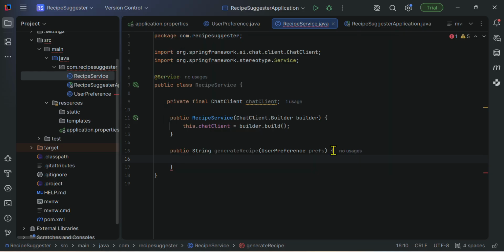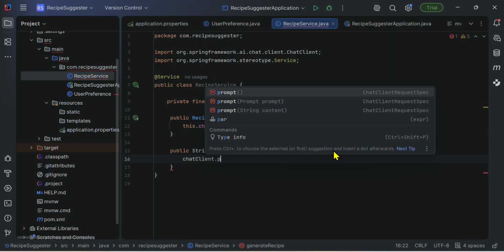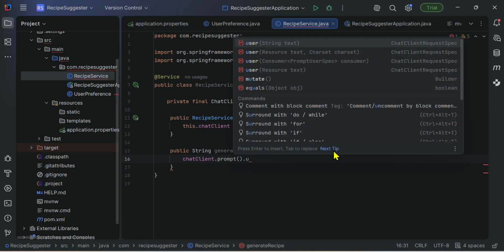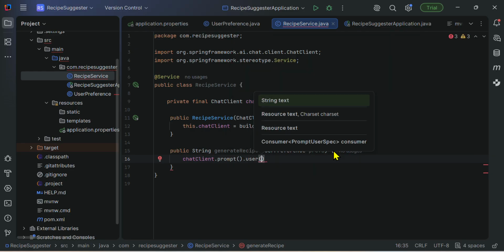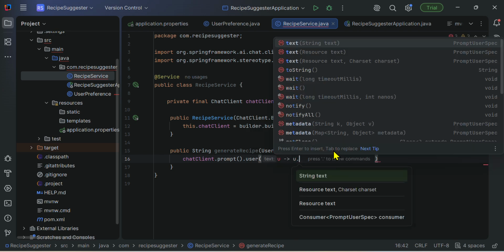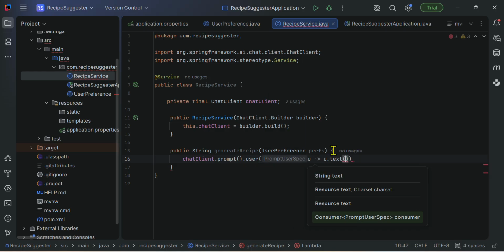So for that we can do chat client dot prompt, dot user. Now inside user we'll provide what it is capable of, so we'll provide some text in it.